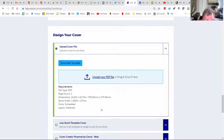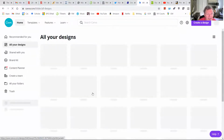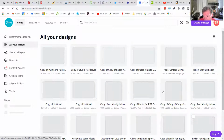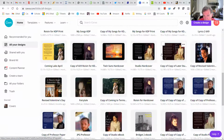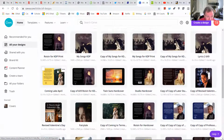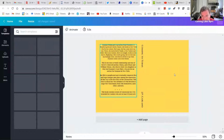Remember it's 6 by 9 in the text, so it's let's say 14.813 by 10.75, and I'm looking at this right here. Okay, so we have that up. So let's go over to Canva. So again, I've already opened this to make life easier. Because I've done the paperback, I have the cover for the hardcover, but the cover is not the right size. So what I need to do is, here's the cover that I did for the KDP paperback. Okay, there we have it.